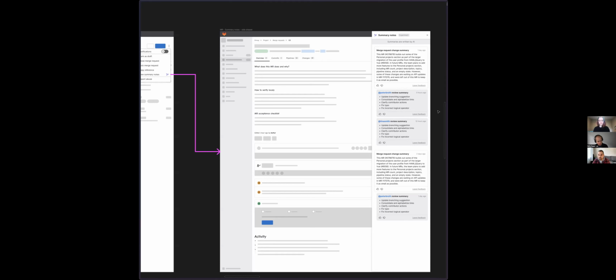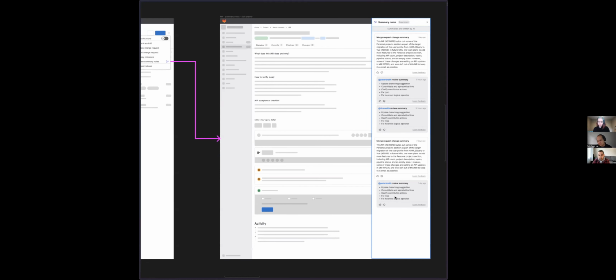So this means that 2 days ago, the author of this merge request committed a change, and the summary was generated automatically after the commit. And you can also see here the gray box that Peter Broth reviewed the change. So the author also got a notification about this review.